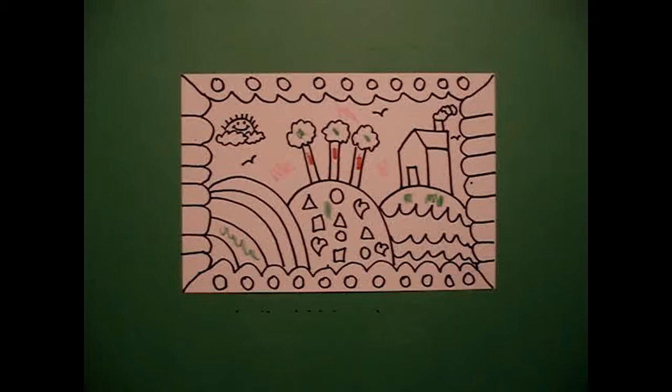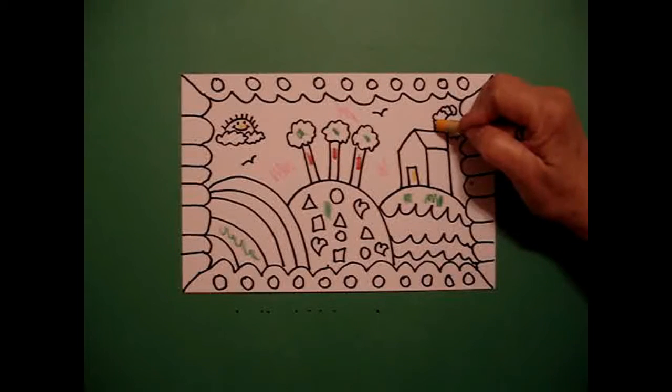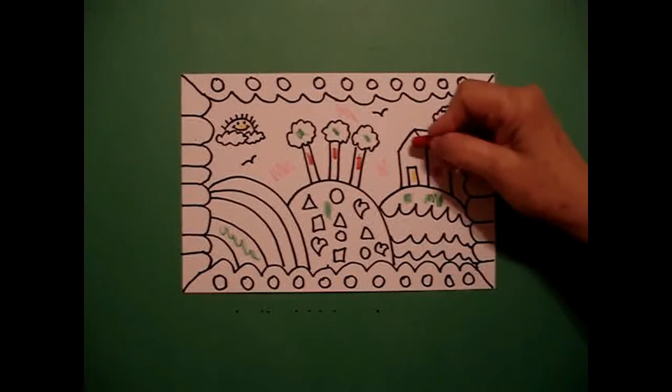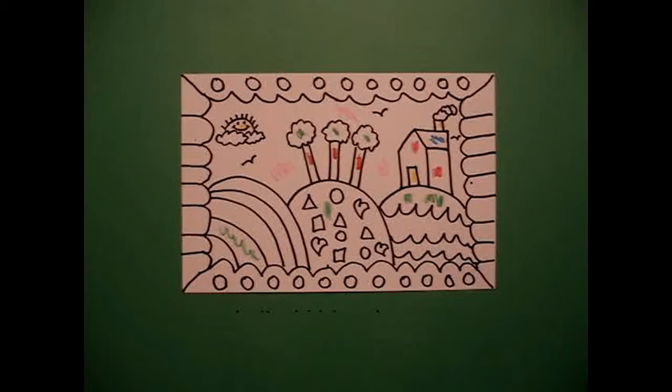You can always color your sun yellow. You might want to do a little yellow door. Color in your house. I use the primary colors, red, yellow, and blue. And pretty much everything else is left up to you.